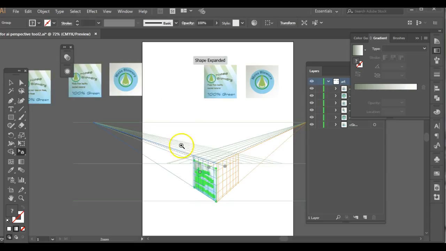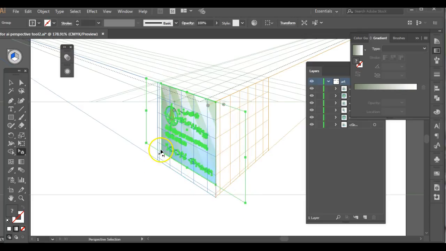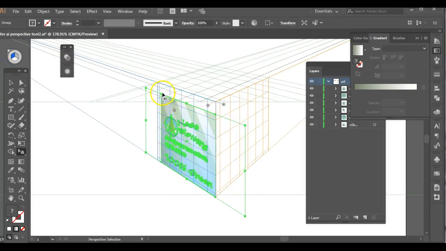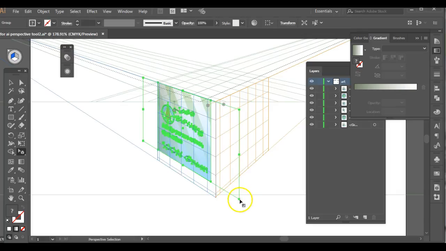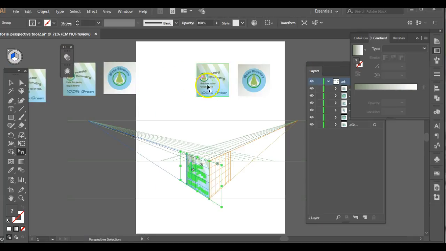So now let's zoom in and get it to fit this a little bit more. There we go. So now that's fit. Let's go back up. I'm going to zoom back out. And now we're going to change this face by clicking on the other grid.